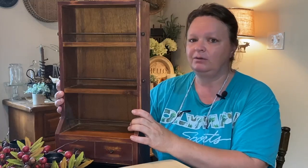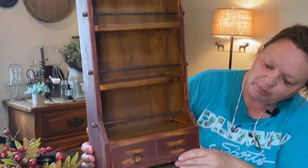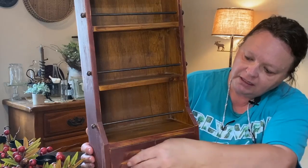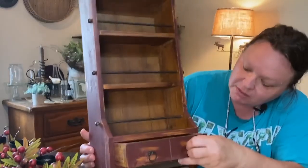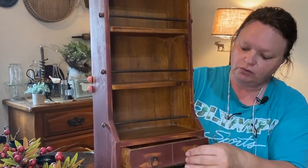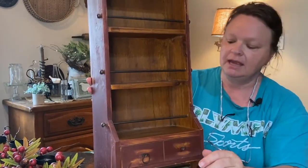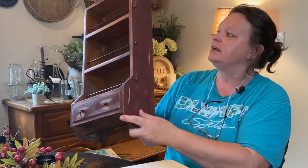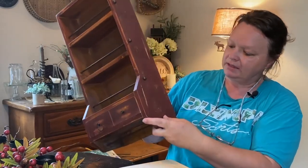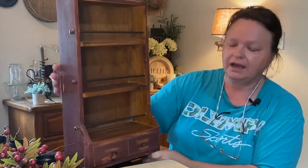I saw very few red tags, and the ones I did see, I wasn't really interested in. But this is a little different. It's got a little boo-boo down here, like this little knob is gone, but it may be in the drawer, I suppose. No. But it does have an actual working drawer down here, and I just love the metal. I'm not sure what I'm going to do with it yet, but it definitely needs a paint job. It's very scuffed up and just not very pretty, and I want to kind of decorate it up a little bit.